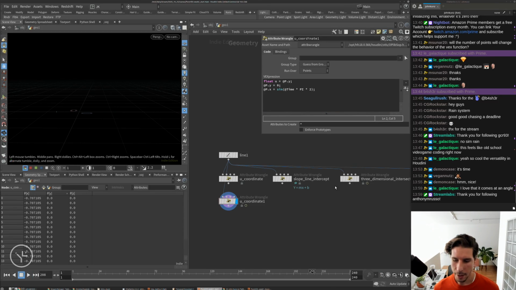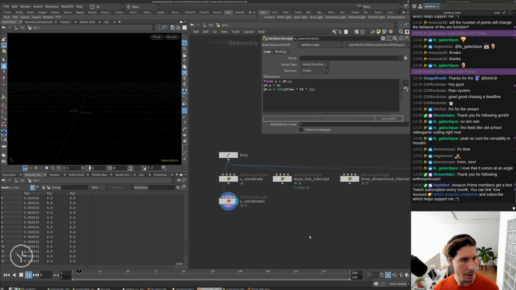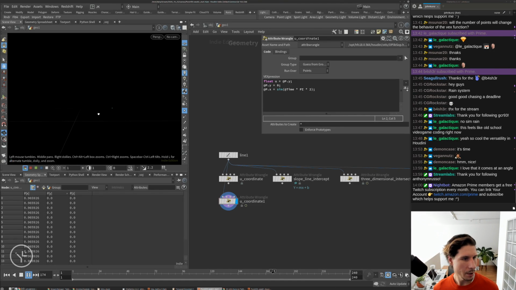So left to right. If I turn on my stopwatch thing, you can see this is kind of like a clock swinging back and forth. Or if we look at it from the side angle, this could be someone running in a circle or going back and forth. So in just one dimension it's just a point going from left to right, but it could be you're looking at someone running around in a circle or doing loops or something like that.